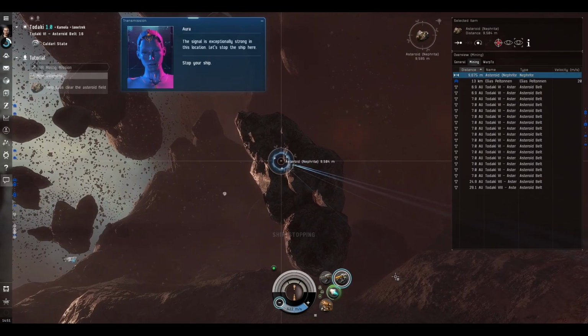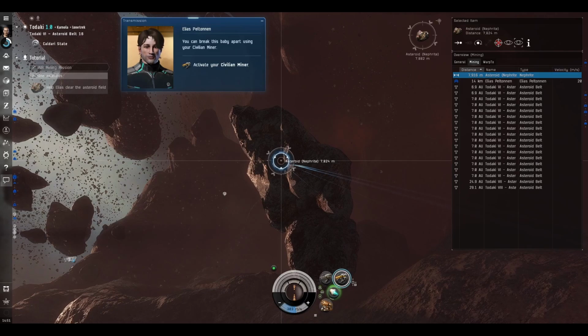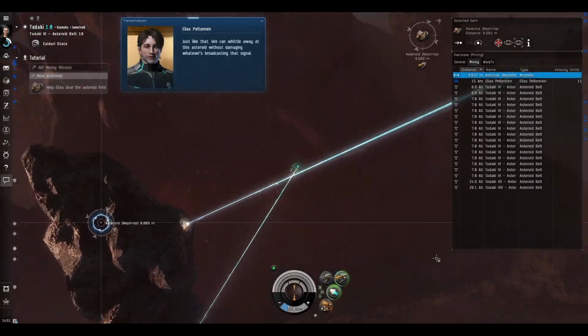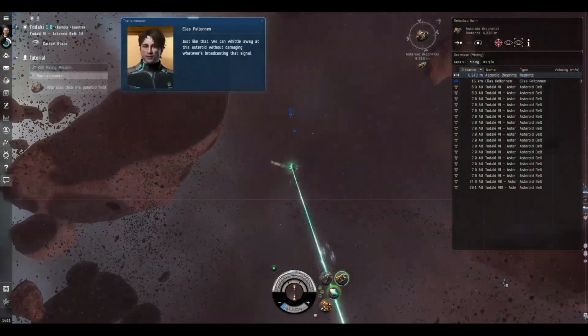Let's stop the ship here. You can break this baby apart using your civilian miner. Alright, let's investigate. Just like that. We can whittle away at this asteroid without damaging whatever's broadcasting that signal.